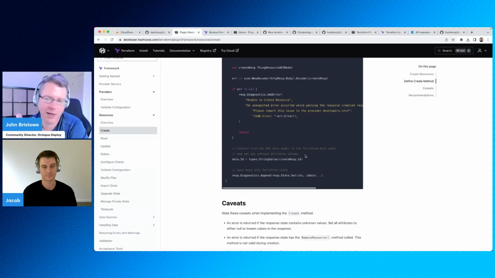You could always call an API in the old provider called set ID. And if you did that, everything was fine. It would write ID to the underlying state file, but you didn't have to have it in your object definition. But now you have to have an ID property and set it in order for it to persist. So this is something that's also different.